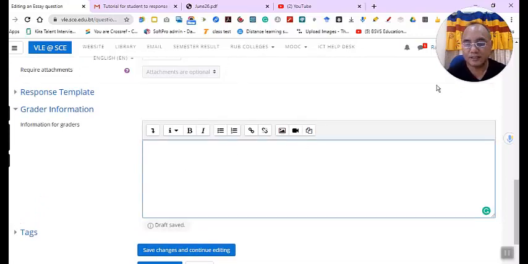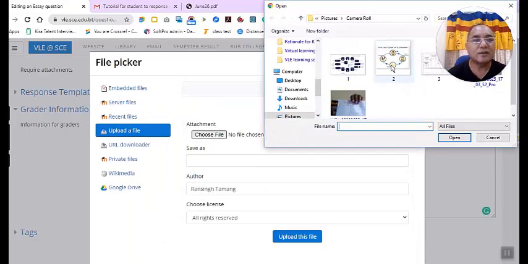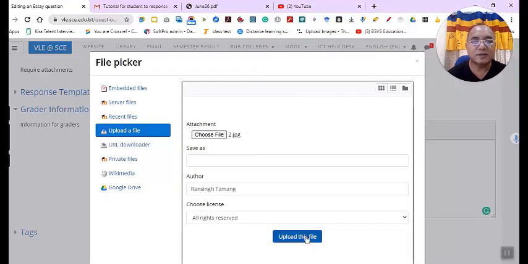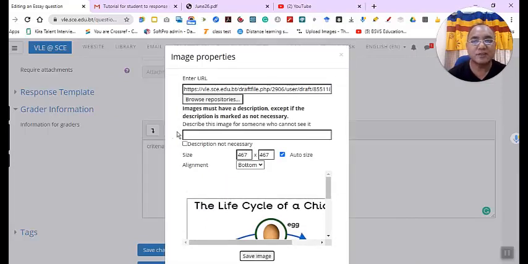You can put criteria or model answer. You know, in the moderation we prepare a model answer. You'll have to put your model answer here. It's very important that the model answer needs to be put here. You can do that, or if you have the model answer in the form of a picture, go and find your picture. I will select the pictures and then upload here. By the way, these would not be seen by the students, so that is an advantage.